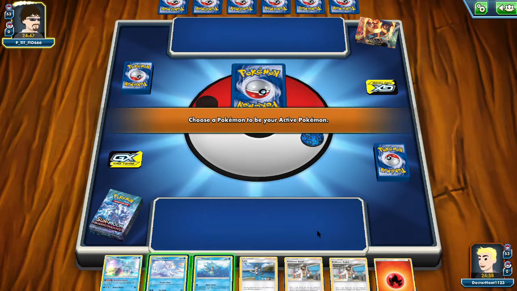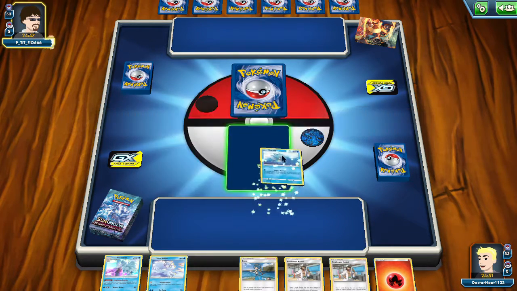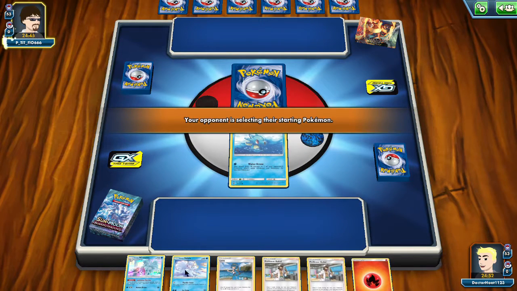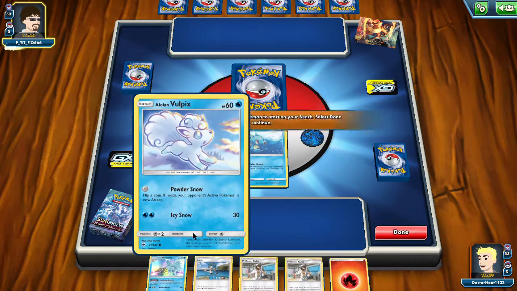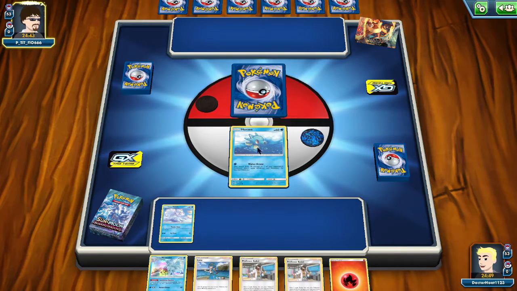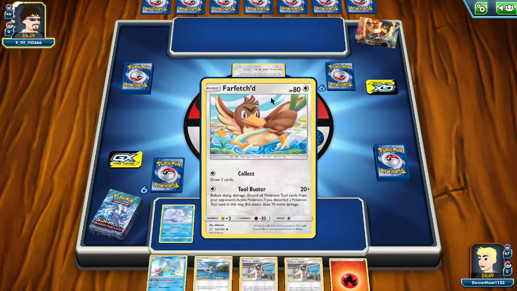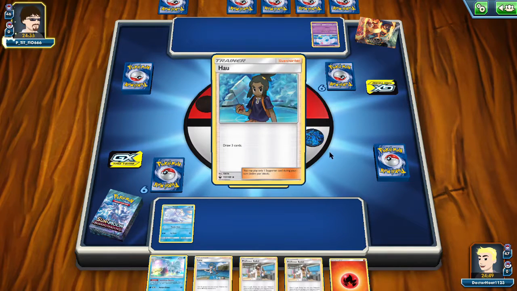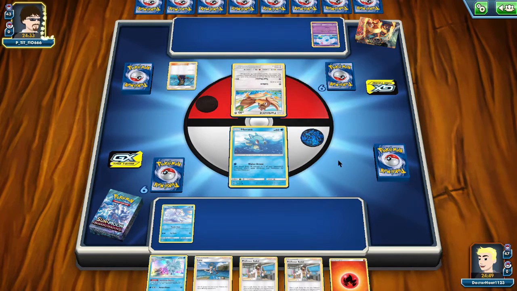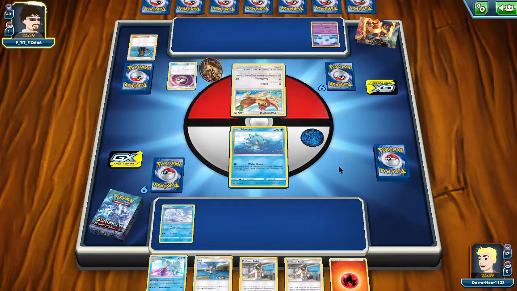Very different. We only have one engine, we have two professors. Water arrow. Don't have any water energy though. We could do 40. Ooh, quick on the draw. Also, this is the Relentless Flame deck. Forgot to mention it first. Timer Bolt, we know what's coming.